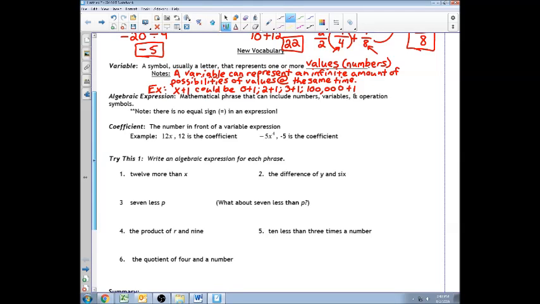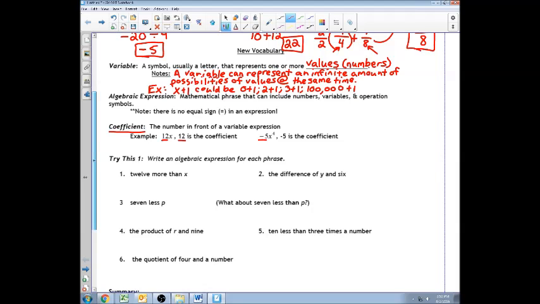The number in front of the variable is going to be a coefficient. The word coefficient, you want to remember that. So, for example, 12x. 12 is your coefficient, just that little part. In the second example, I have negative 5, x to the fourth. Well, the coefficient there would just be the negative 5. And really, in those situations, what that is saying is I'm going to take the number 12 and multiply it by x, or I'm going to take the negative 5 and multiply it by x to the fourth.